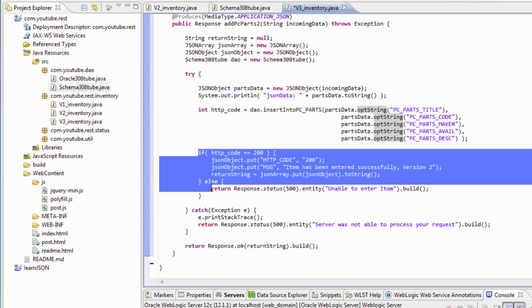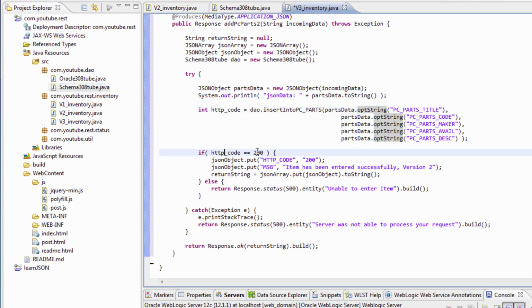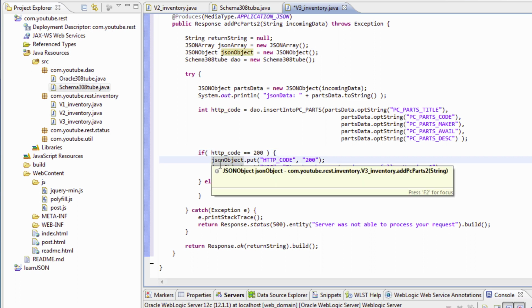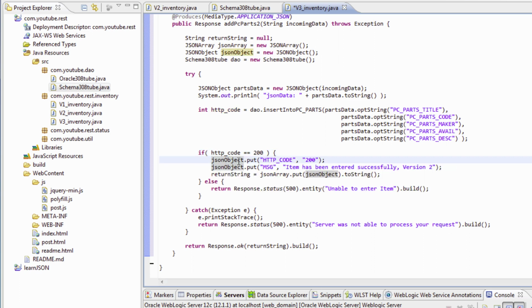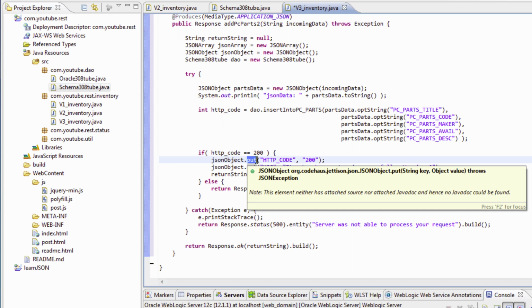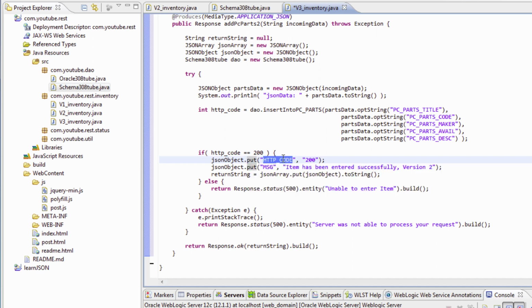Down here, we do the same thing again. So we're looking for a 200, which means it was successful. In this case, I'm going to use that JSON object, and I'm going to insert data into that JSON object by using the put method. So I'm giving it a key of HTTP code, and then I'm saying 200. I'm going to insert another one.